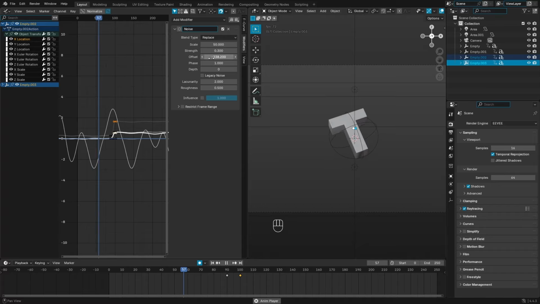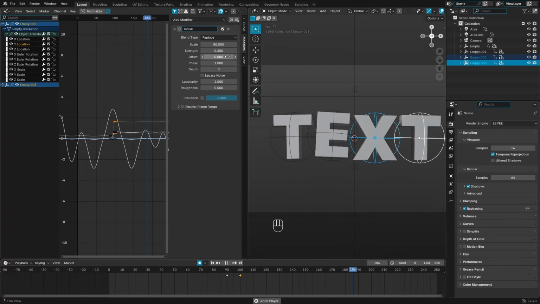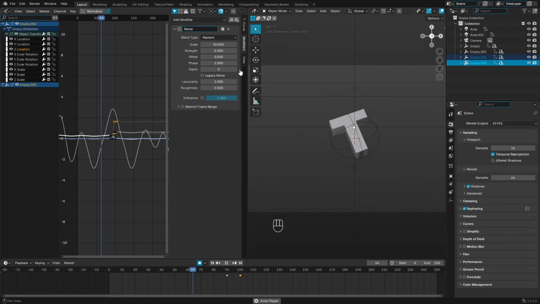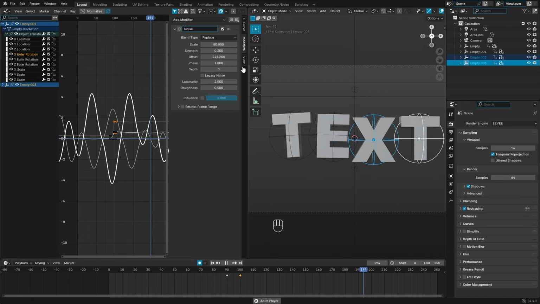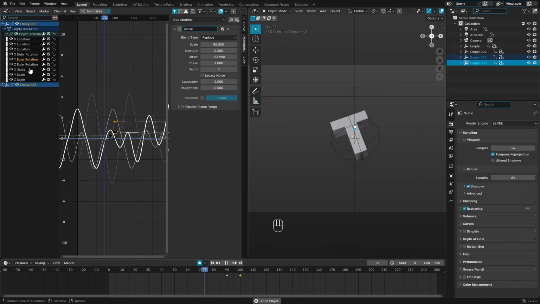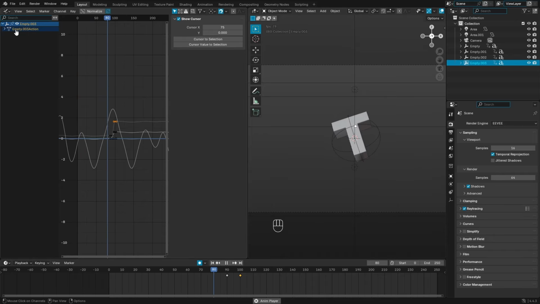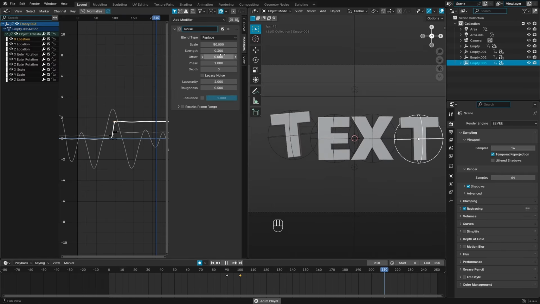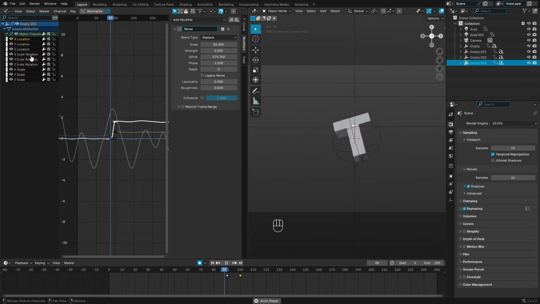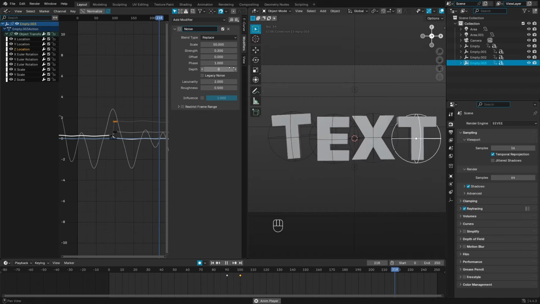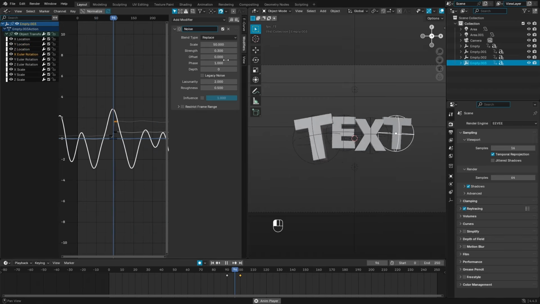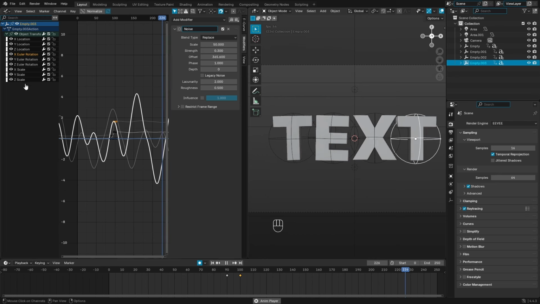So just slide that one way to the left, move this one a little bit to the right, this one a lot to the right, this one left, and so on and so forth. Now I'm not doing the scale, but you definitely could if you wanted to. I might do the scale a little bit, but that value might have to be slightly different, so it doesn't look too crazy squishy like it's a cartoon, you know what I mean?